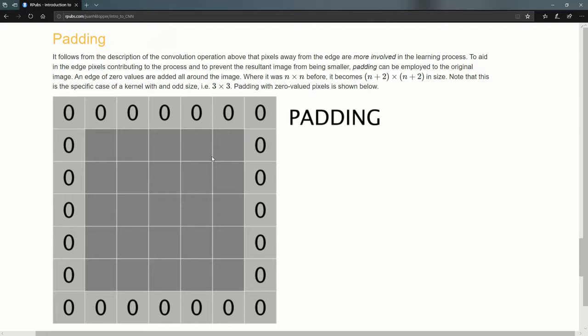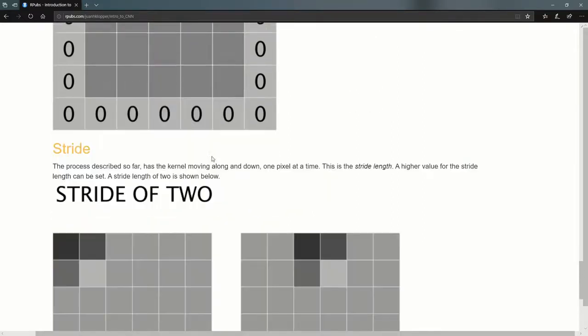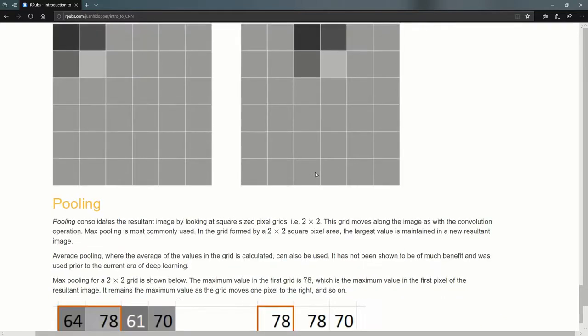And that's just going to be a hyperparameter that we set in our layer, the padding. Do we want the resultant image to be of the same size, or are we just going to allow it to get smaller as we move through? That is something we just choose. I've mentioned stride before. You can also set what the stride length is going to be here. And in this depiction here, we're jumping with our 2x2 kernel. We're jumping 2 pixels across, not just one. So we can set that stride as well.